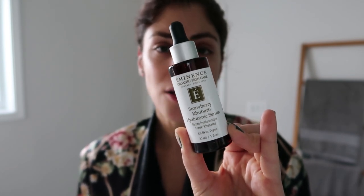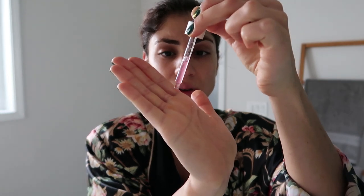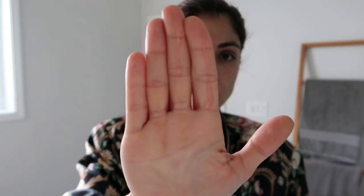This stuff is insane — I basically want to eat it, it smells like candy. It's reasonably priced, I think it's under fifty dollars, and it's all organic, so if that's important to you this checks that box. You can actually apply it up to three times a day; I typically do it one to two times — definitely in the morning, sometimes in the evening. You just apply a thin layer over your face, about two fingers' worth, and tap it on and let it soak in.